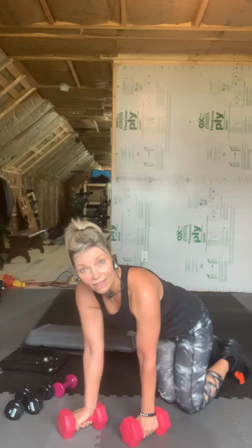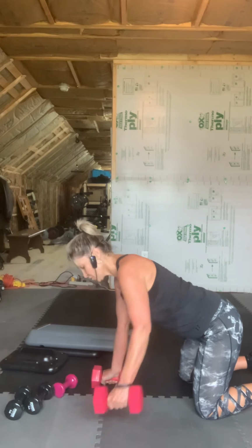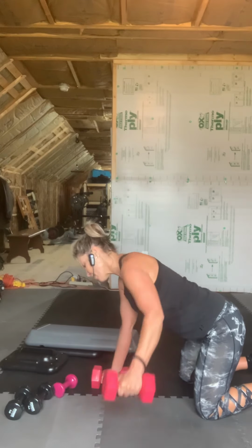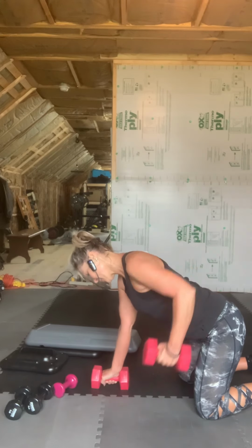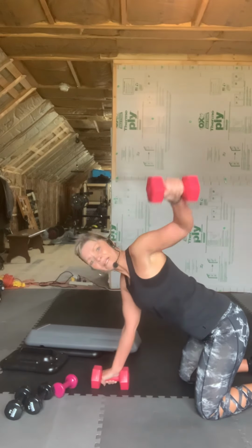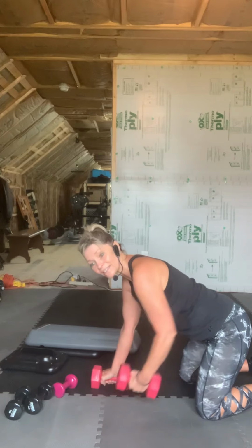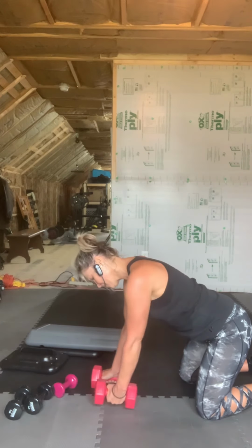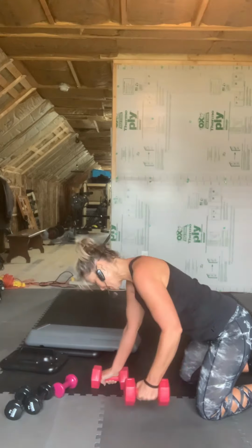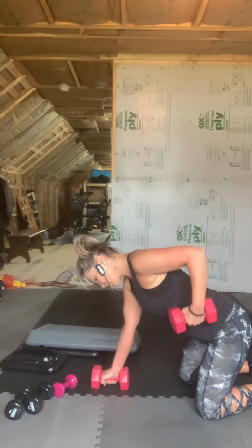So we still need to work back. So I just want you to come onto all fours. And we're just gonna work this right arm. You're just gonna give me a side raise. Two more. Now, lat row, straight back. To the side, squeeze that elbow. Excuse me, not the elbow. Lat row, squeeze the shoulder blades together is what I was trying to say. And to the side, for four, three, squeezing that shoulder blade.